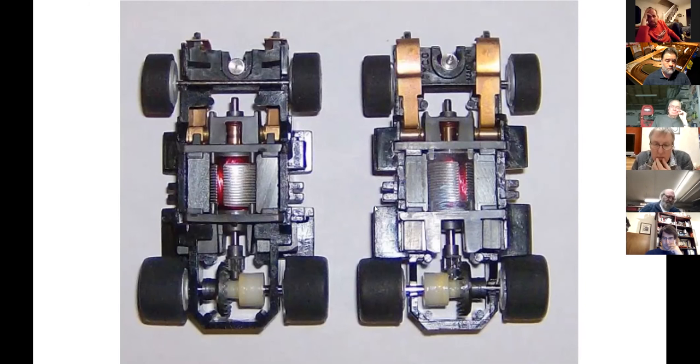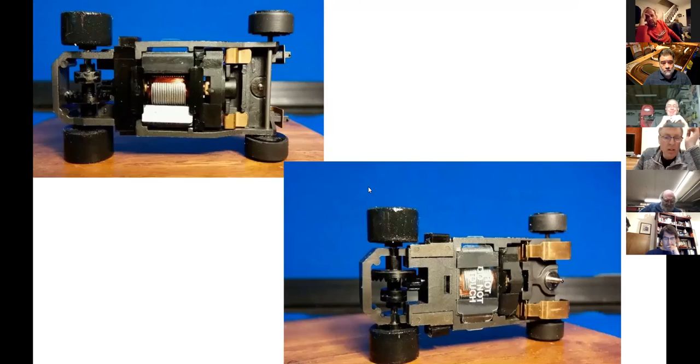Ours weren't quite the same as this, were they, Steve? Because we didn't have these wings on the chassis, did we? Right. There's two 440 chassis, a narrow and a wide one. Well, this is one I never actually handled. This must be a wide one. That's the wide one that fits on most of their sports car bodies, and then there's a narrow 440X as well. Well, that's the one we would have used. We used the narrow 440X and the Super G, I think. Yeah, Super G Plus.